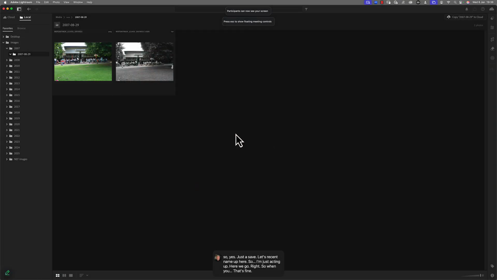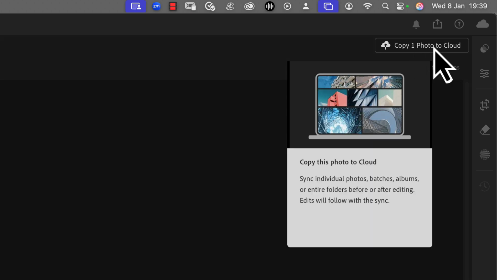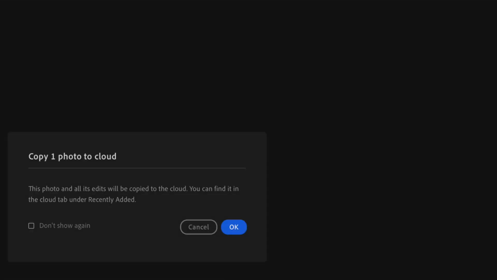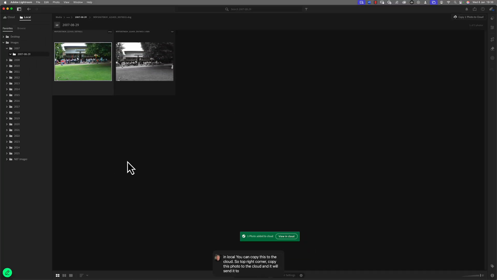Because you've got a button in Lightroom. Let's see if I can open it. I was trying to close. So when you're in local, you can copy this to the cloud. Top right hand corner, copy this photo to the cloud, and it will send it to the cloud infrastructure.